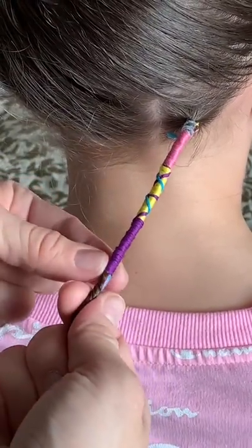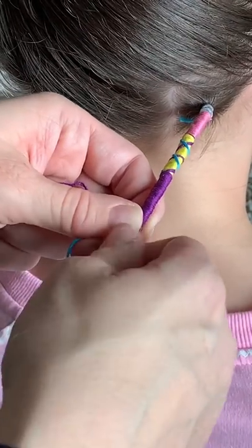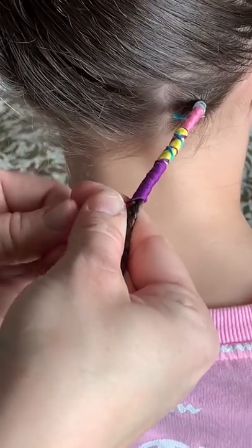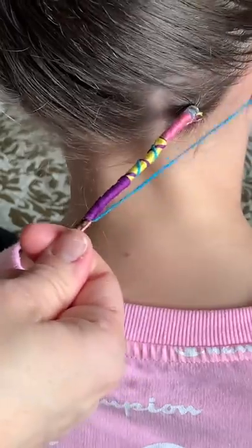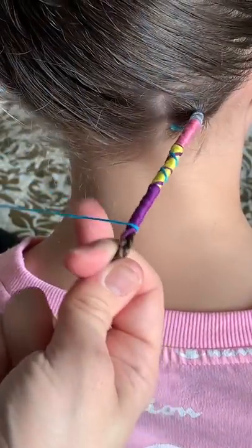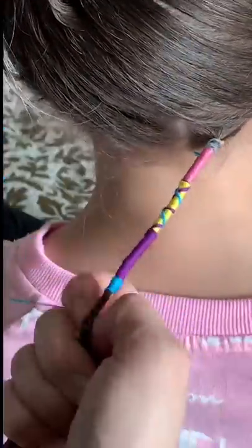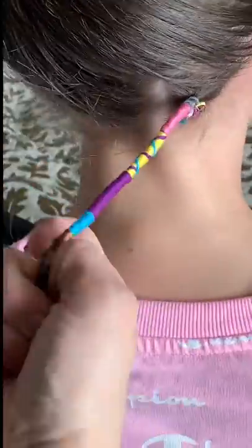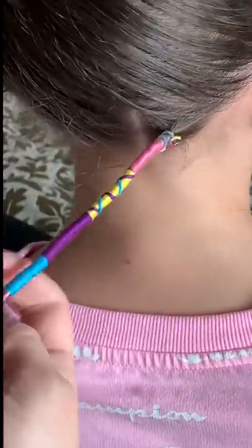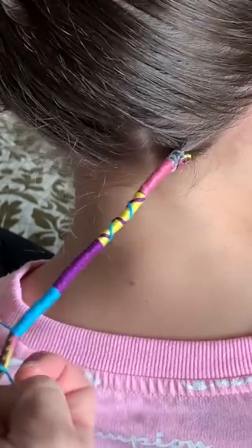Okay. So now we've done this color, so now we're going to do a little section of blue. So I'm going to take the purple one and add it to the braid. I'm going to take the blue one out. And now we're going to just continue on. Whenever you pull it around, you want to pull on it just to make sure it's really tight.